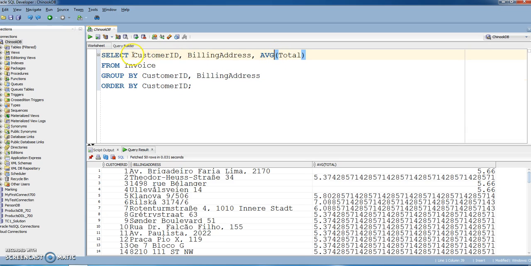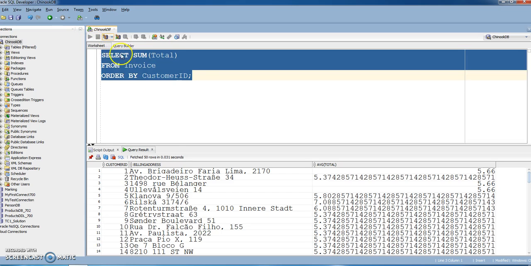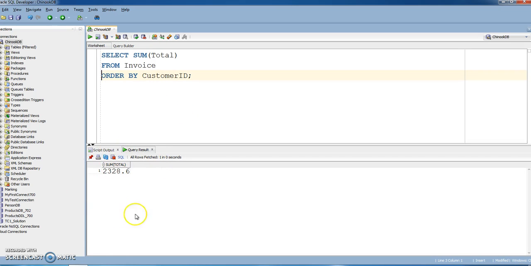As an example, if I wanted to say, give me the sum of the total field and have that as the only thing in my select list, I could actually remove my group by clause, because there's only one field in my select list and I'm telling it the grouping behavior that I want to use is the summing. So if I run this, you can see this gives me a single value, and this is the sum of every single total value for every single record in the table.